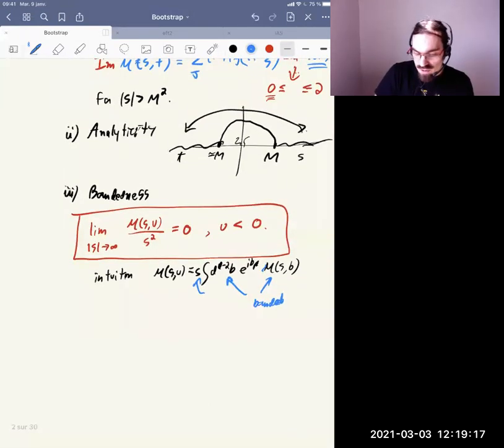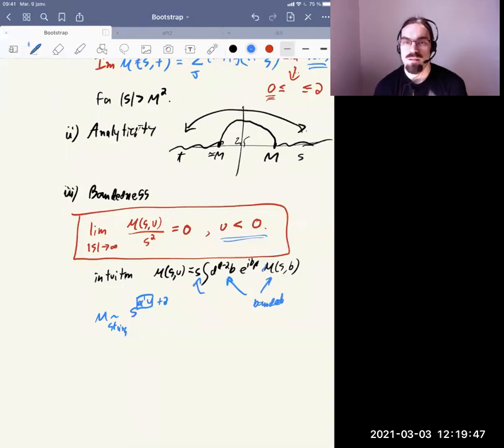You can also look, for example, at string theory. At tree level in string theory, you get s to the alpha prime momentum transfer, plus two from graviton exchange. So in string theory, this works, but just barely. It works because of the regularization of the graviton. And notice that it doesn't work at u equals zero; it works strictly at non-zero momentum transfer. So this is what we use.